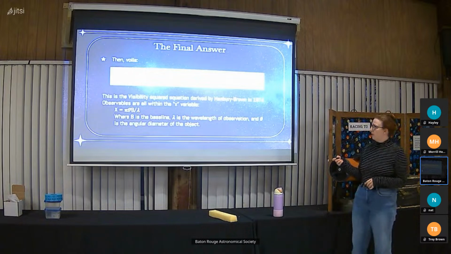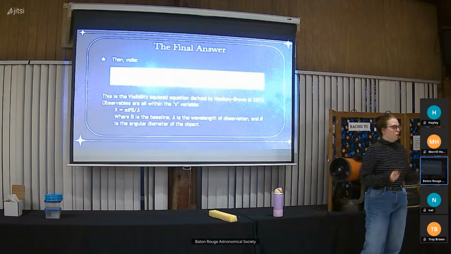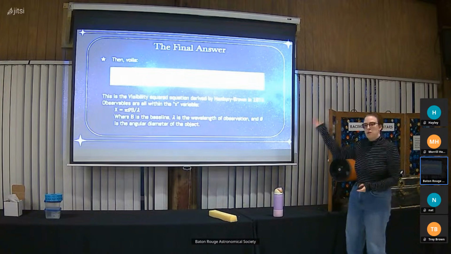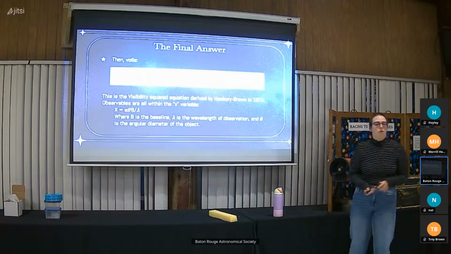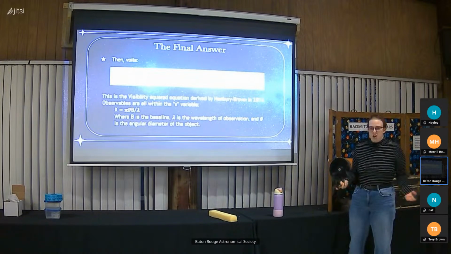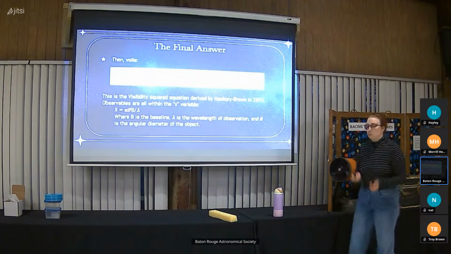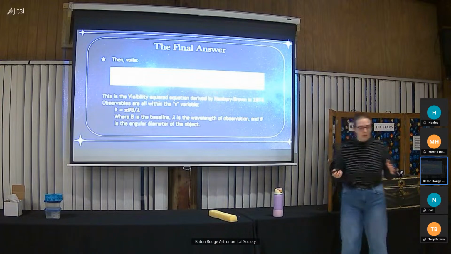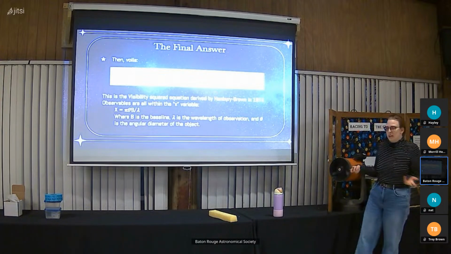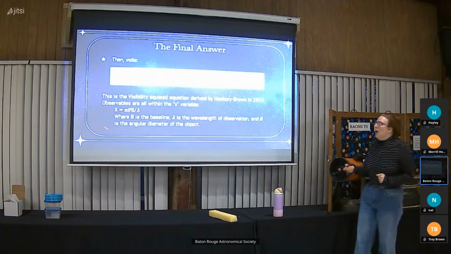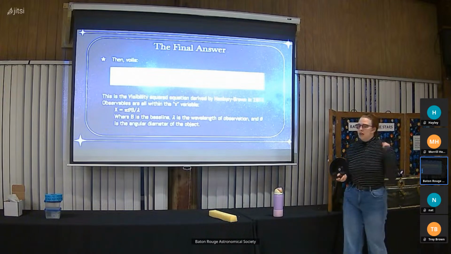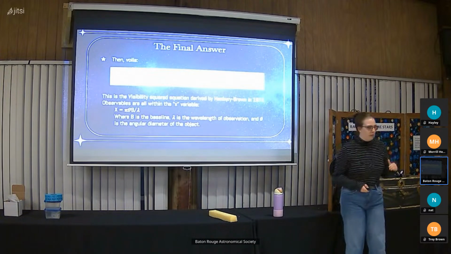What this is a function of is this mu here. That is the limb darkening coefficient. It is just some number that will describe the amount of limb darkening going on in your star. And then you have this x term. This x term is really, really cool. And I know it's math. Is it really that cool? It is, I promise. X stands for pi times theta times b over lambda.